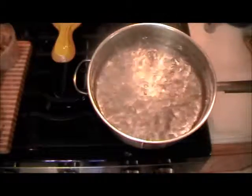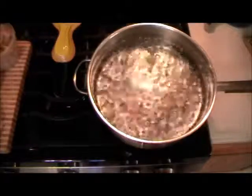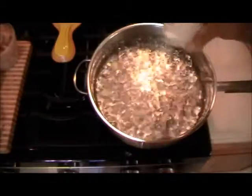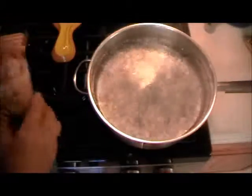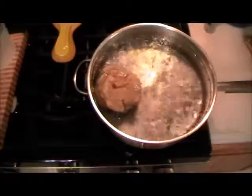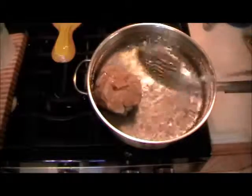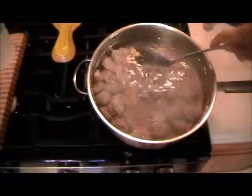I know you're saying, what is he crazy? We're going to boil the turkey. And you think that's too much water? Sure it is, but what happens is, the second I put the turkey in, it'll get done faster. Don't forget salt, because everything has to be seasoned. And like I said, you can use chicken also, but I chose turkey today.